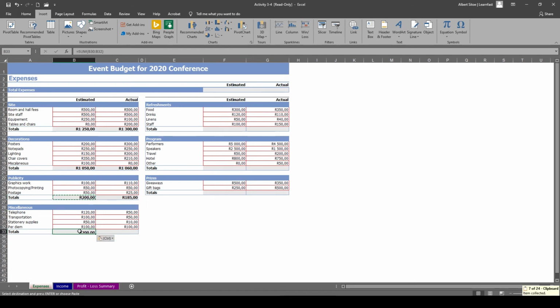Copy this one, paste it over here. Ensure that it's adding up the whole column. Drag this to the right. And if I wanted to, we could also highlight both of these cells and paste them in here. Always double click just to make sure that the correct cells are being copied and the correct information is being placed. Again, I'm double clicking and just increasing the size of this box.